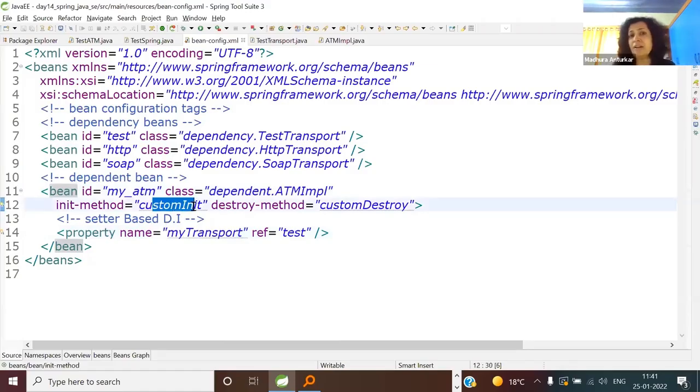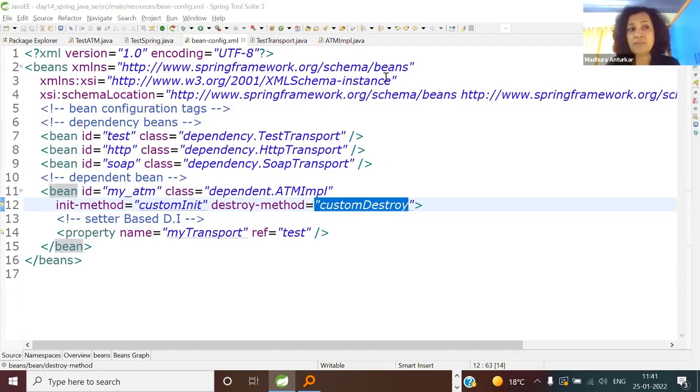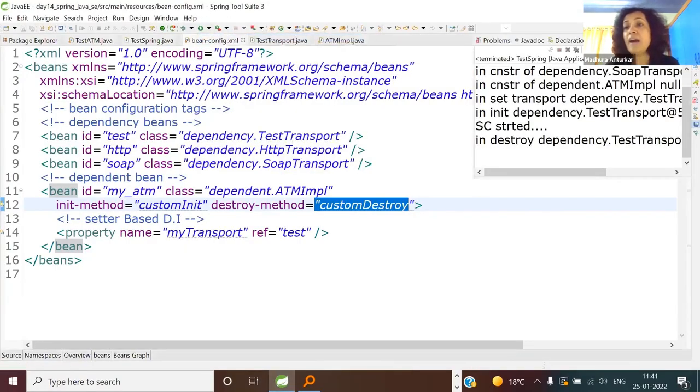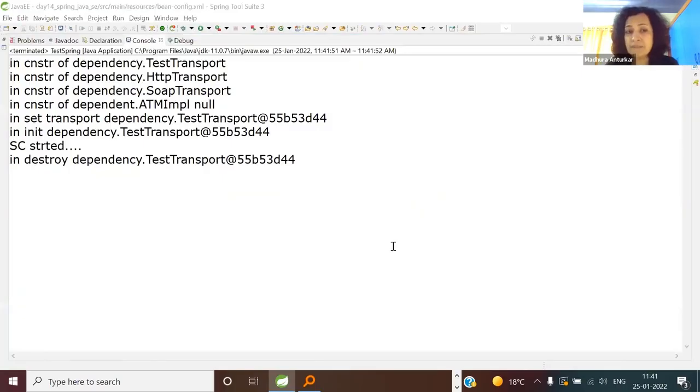So first the setter, then you will see in init. Since we are not currently calling any business logic, we are coming to the end of it by closing the context. And for a singleton bean, will the container call the custom destroy method or not? Answer is 100% yes. Why don't you confirm? So run the test again to understand the Spring bean lifecycle, which, trust me guys, has the maximum questions asked.